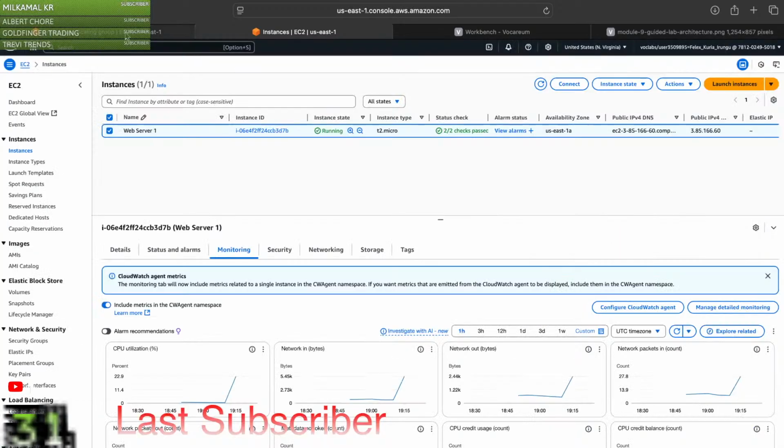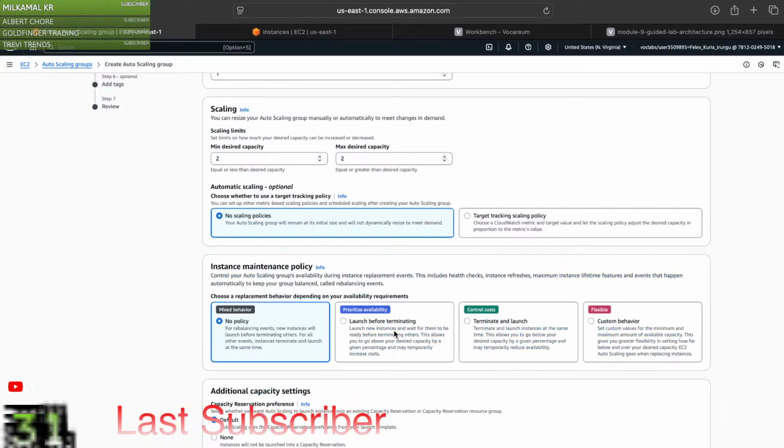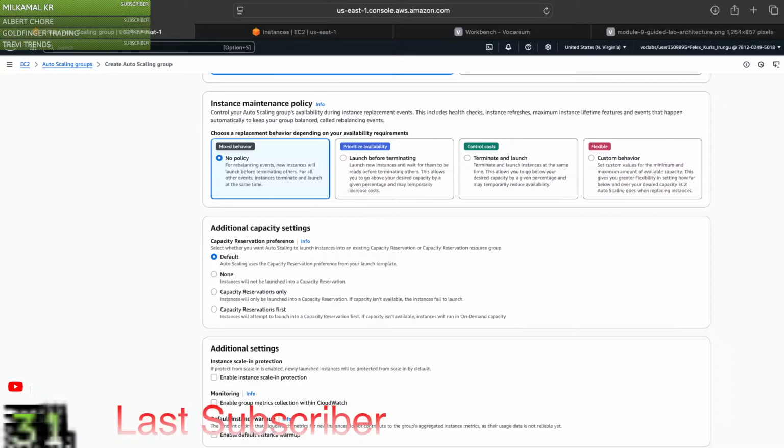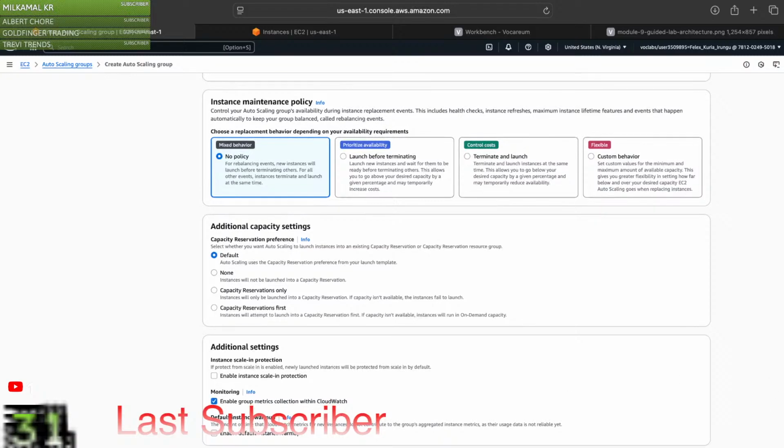That is how you can write this policy, but for now we are supposed to choose no policy. Then we choose CloudWatch, we press next.